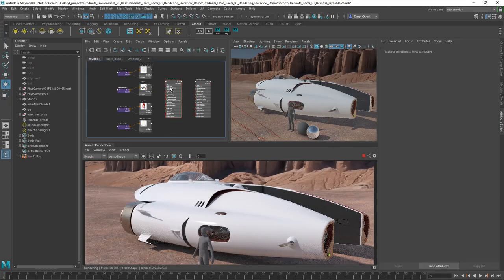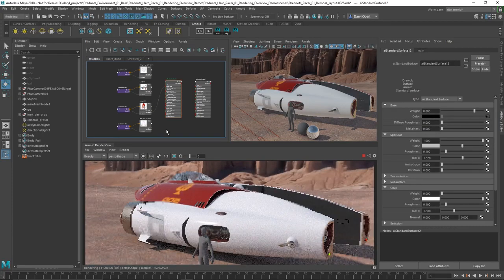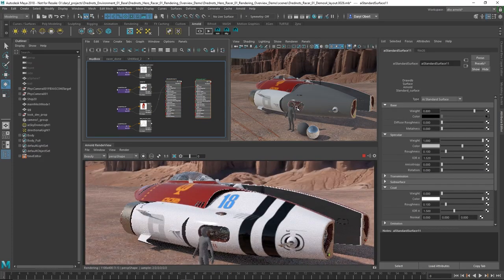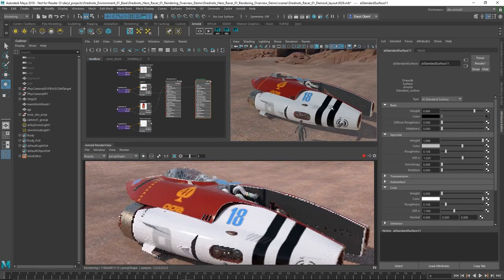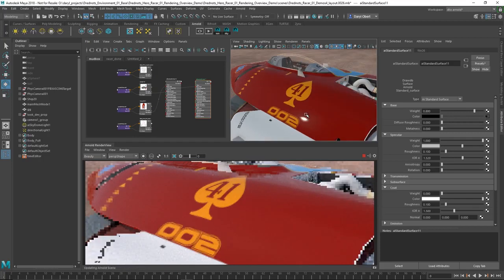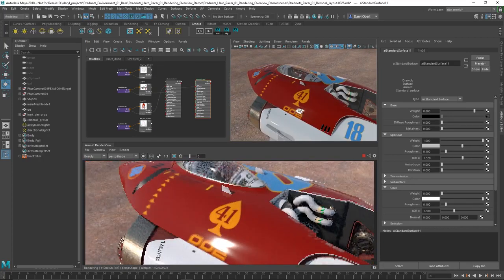So we're going to go ahead and drag and drop our texture maps onto their channels, as well as start to dial in a few of the parameters here for the specularity. So let's scooch this guy over here, and we're going to focus all of our energies on dialing in the back half of this ship's shader. So we'll zoom out there. We're a little tight on that guy.